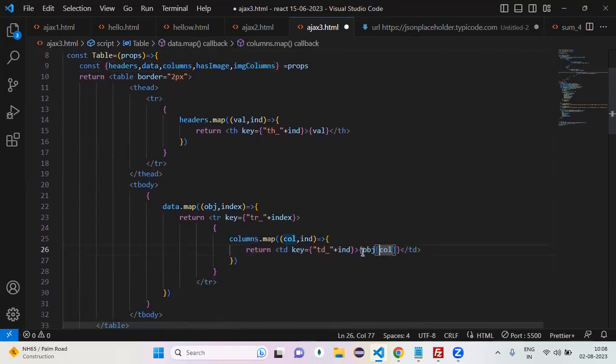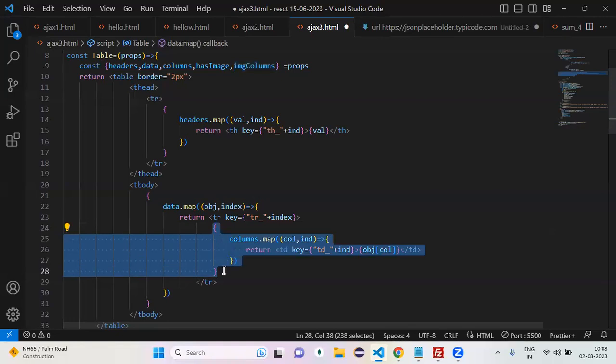But if it is an image, this particular one you have to render as the source of an image tag, or not? Agreed? So if you have the image columns, what do you have to do? You have to render, inside the TR only, the image columns.